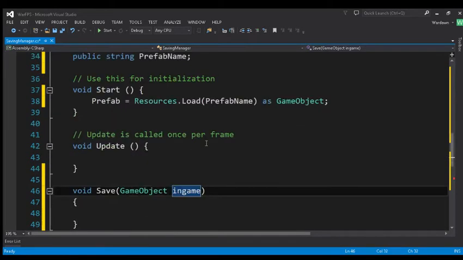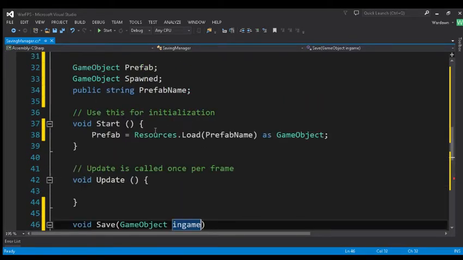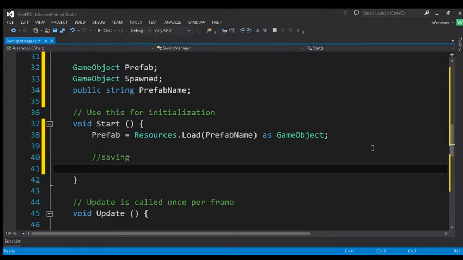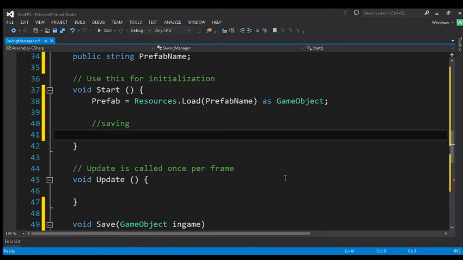Okay, so somewhere in there you're going to have this loaded up and everything, and you're going to call saving, right? Well, saving is you're going to call Save, and then we require a thing, which is spawned, or spawned in prefab.